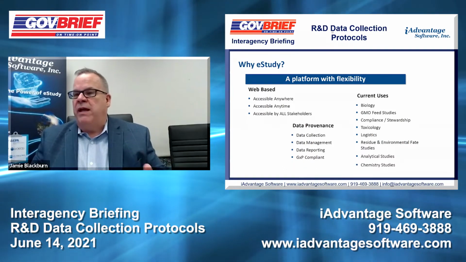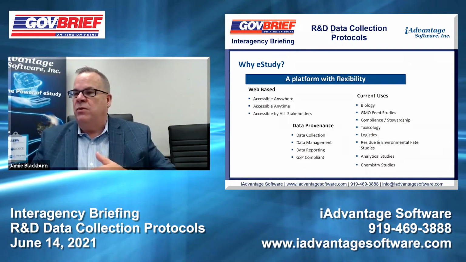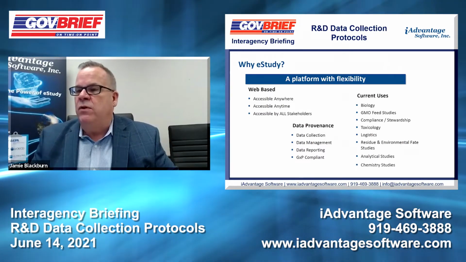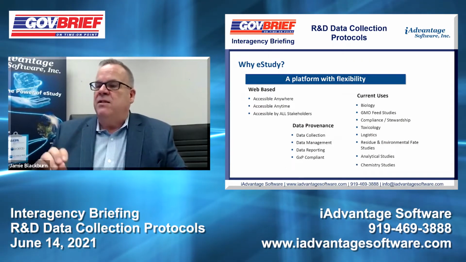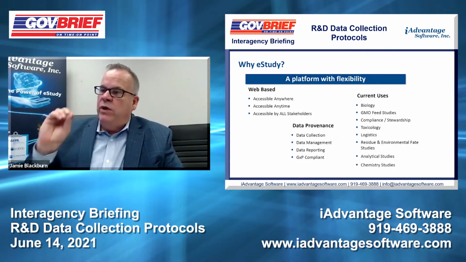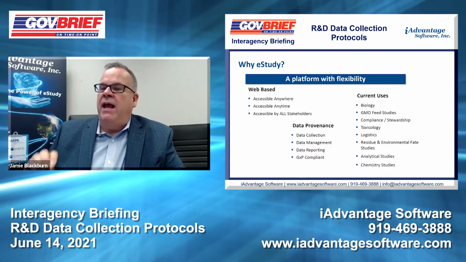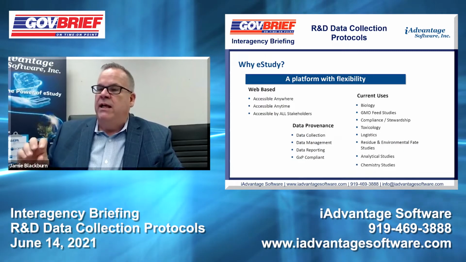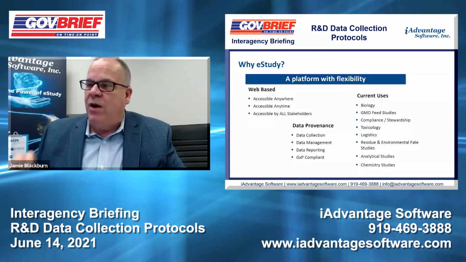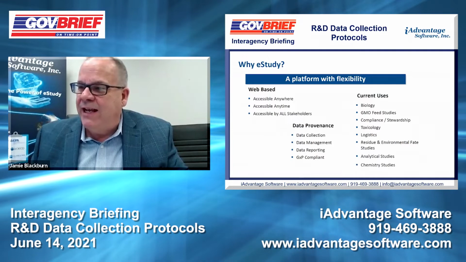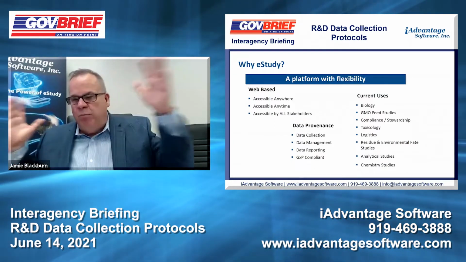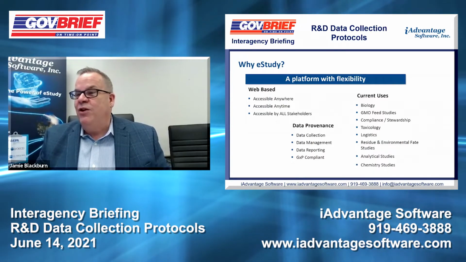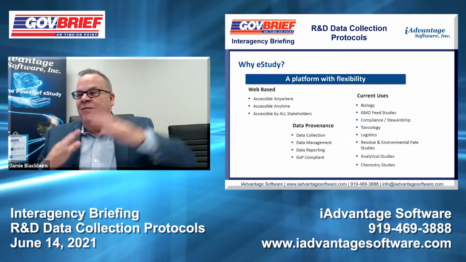And all of that flexibility allows us to keep it current and be able to add and take away, but it really gives you that constants. And the constants is important. We call it data provenance. When you start collecting data and you're analyzing it and you're managing and reporting on it, because we deal with science, they want to know where it came from. How did you get it? So if you make some brilliant end decision, at least you know how it began from the very get-go.